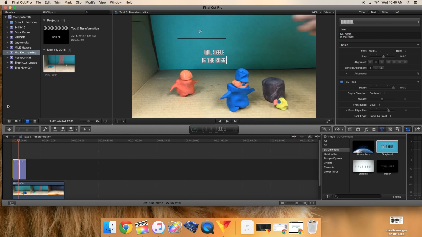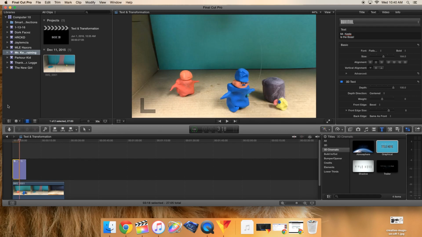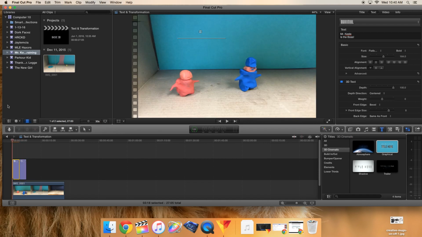Alright, see how it's rendering? Because I built that. And then I can press the arrow up key on the keyboard, and that will bring me back to the beginning of the clip. I can press the arrow down, take me to the end of the clip, arrow down, into the next clip, back and forth. You can use the arrow keys to get around more quickly without having to mess with the mouse if you like. So, we did the very basics of that.